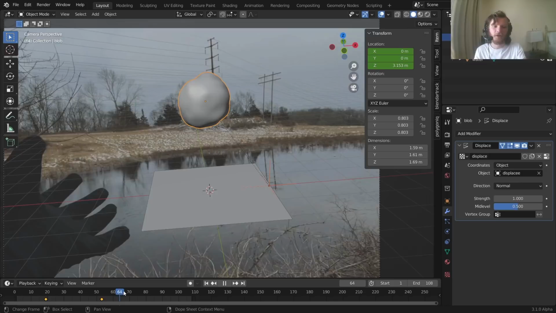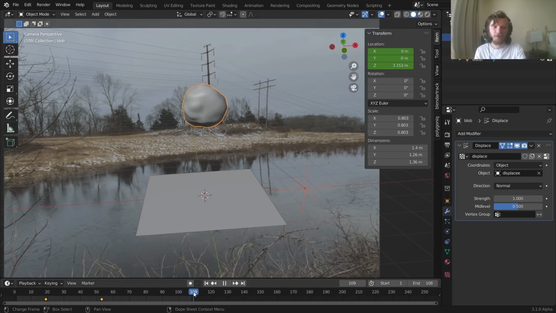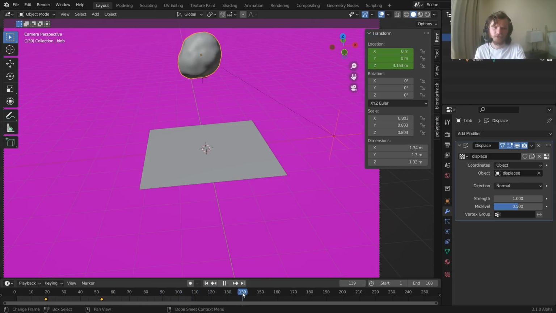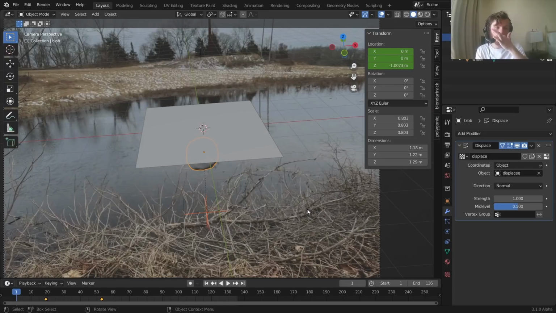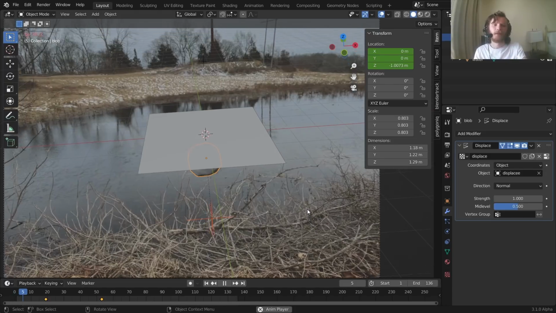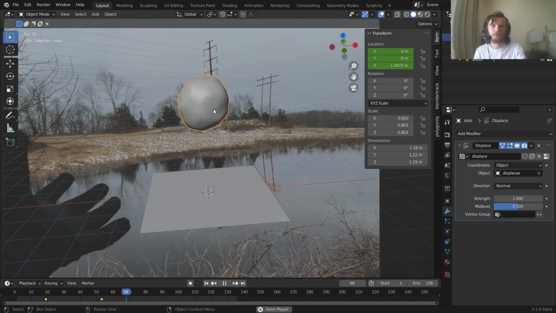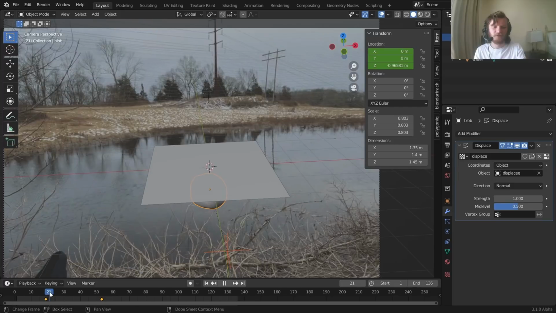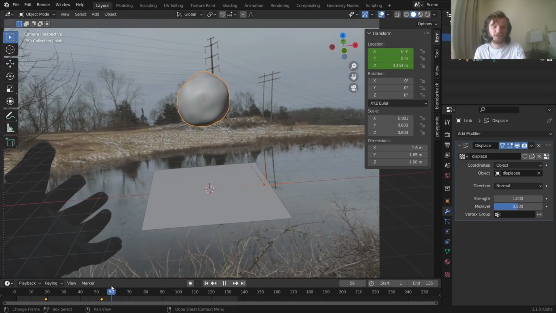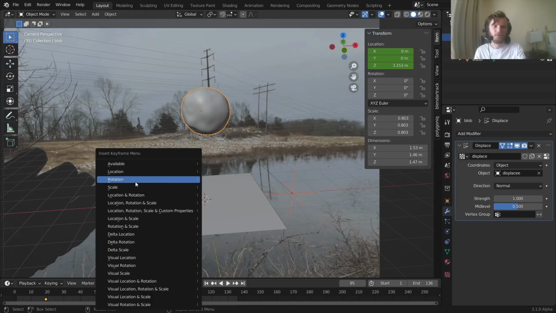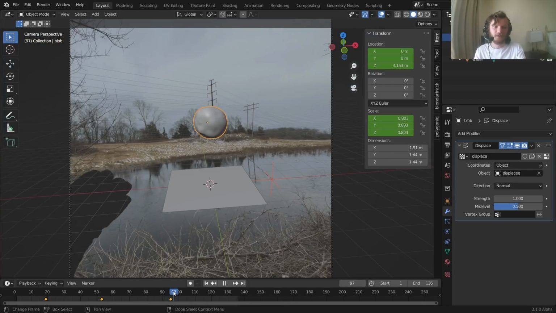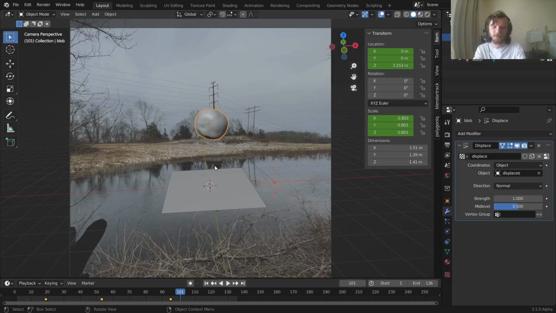I'm not going to do this, but just so you know, you can add more modifiers to make it look watery. Another thing with the Alembic import is it always cuts off short. So you just go to where the footage runs out, and you make that your project out point. Another thing you can do to make this look less like a sphere that we just distorted and more like a thing with energy is, as the hand goes away, I'm going to keyframe the scale, and as this hand goes away, it's going to scale to 0.